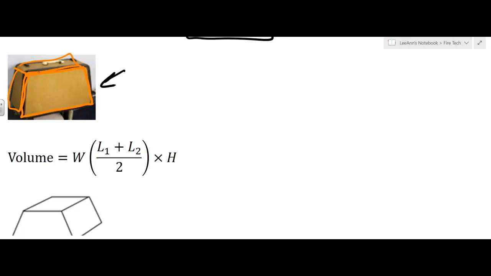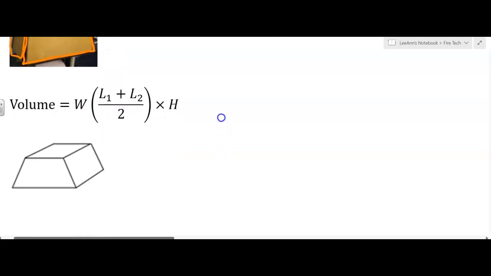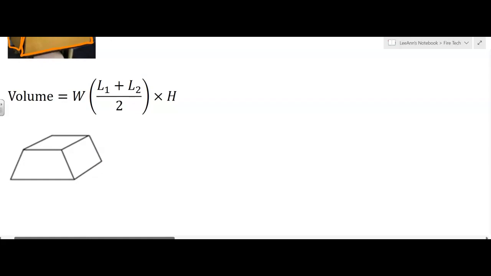Make sure I'm telling you the truth. Yeah. Okay, so there are other figures that look similar to the trapezoidal prism, but they're not. Okay, so you can also think of, remember we had that triangular one. If you took the triangular one and you cut off the top. Okay, so what we do is we take the area of the trapezoid and then multiply it by the height. And the height is going to be how long that stack is. Pretend like you're stacking up the crackers, and that's going to be how many crackers there are. Okay, so you would just figure this part out and then multiply by h.